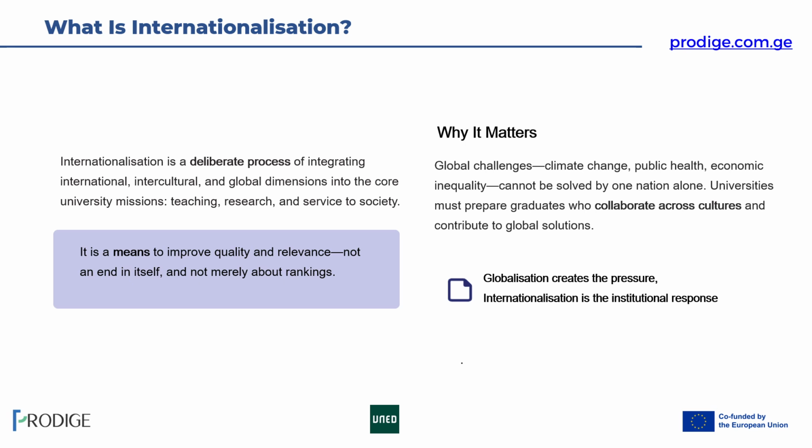It is also important to remember that internationalization is not an end in itself. It is a means to improve quality and relevance in a globalized world. It is not only about prestige or rankings. At its best, it helps institutions prepare students and staff to work across cultures, collaborate across borders, and respond to complex global challenges. In other words, globalization may create the pressure, but internationalization is the institutional response.